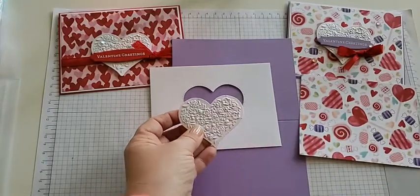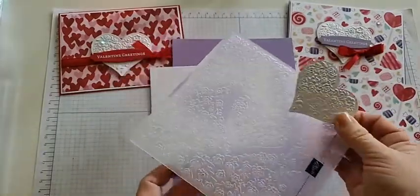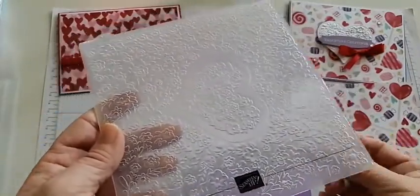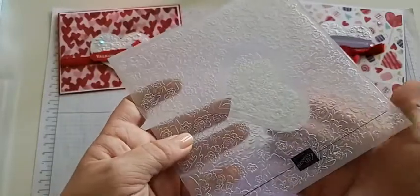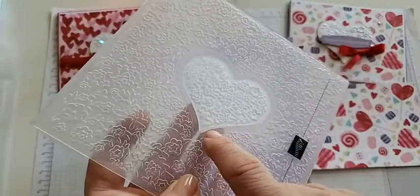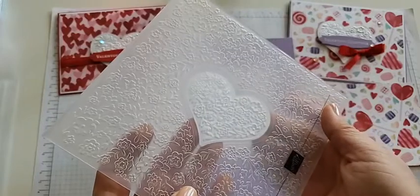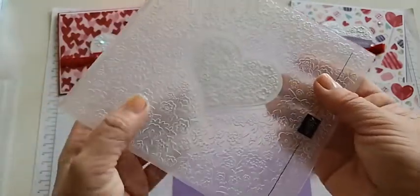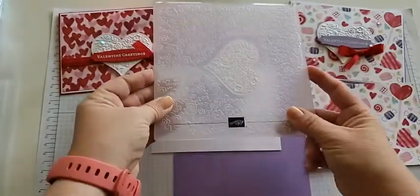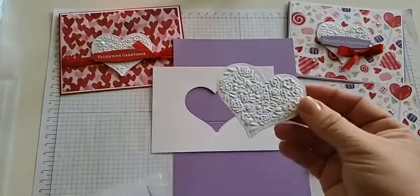And then once I had this heart, what I needed to do was I went ahead with my embossing folder and I placed it inside. Let me show you how to match it up. This one I've already embossed, so it's kind of tricky to show, but I'll give you the idea. I line it up from the top. So I go right here and you can see on the embossing folder where it's been embossed and where it's not embossed, kind of like an empty spot. And you just want to find that right in there, and then you'll close it from the bottom and pinch so that it stays where you want it to go. And then you'll carefully run that through your die cutting, stamping, emboss machine, and out comes your beautiful, beautiful heart. Like that.